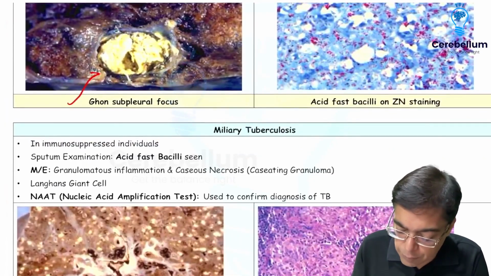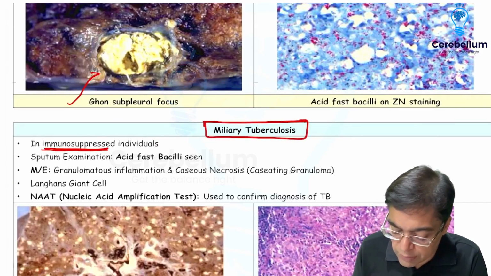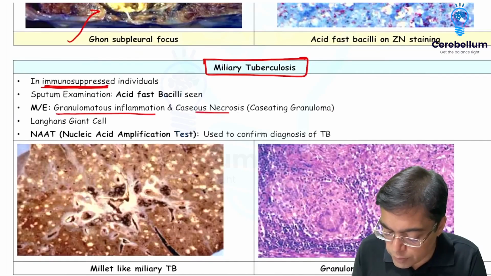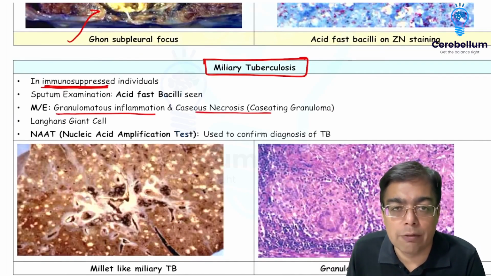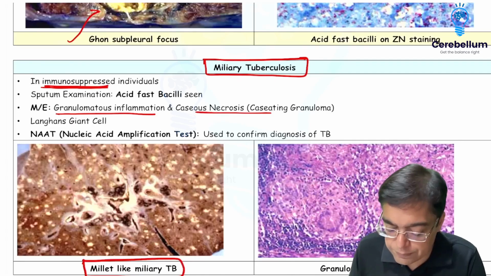One special subtype of tuberculosis that we are supposed to remember is miliary tuberculosis, that is more commonly or more likely to be seen in case of individuals who are having an immunosuppression. Such individuals are going to be having the presence of an inflammation. They would be having the presence of involvement of multiple foci in case of the affected organs. So that is going to be associated at times with the term millet-like appearance.